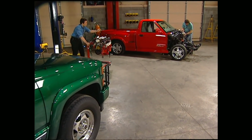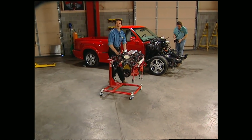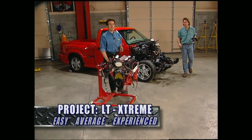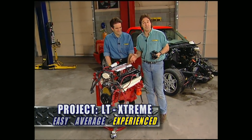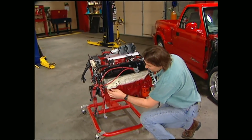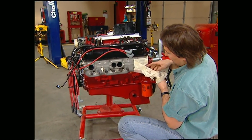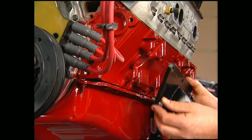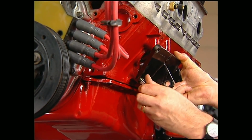We already pulled the 4-cylinder from our brand new Extreme S10 to make room for this LT1 V8. But before we put it in, there is some prep work that needs to be done. There's no way we're going to put an ugly motor in our brand new truck. If you spend a little time with some masking tape and a high-temperature spray paint, you'll be proud to lift the hood.